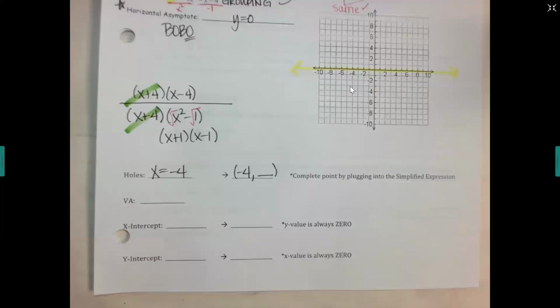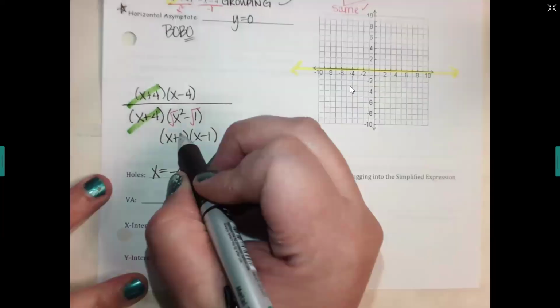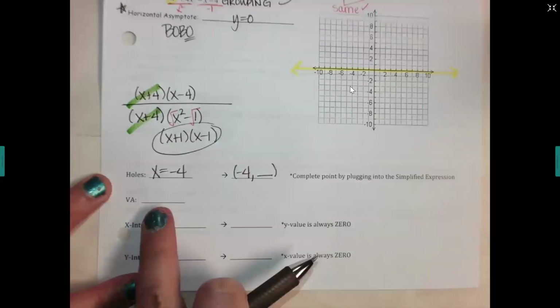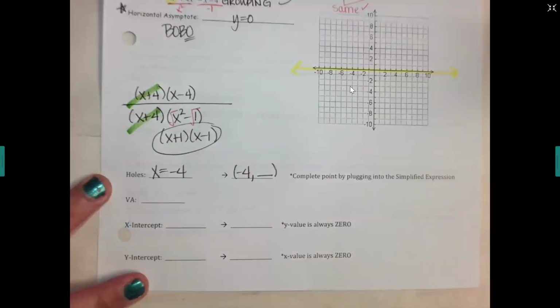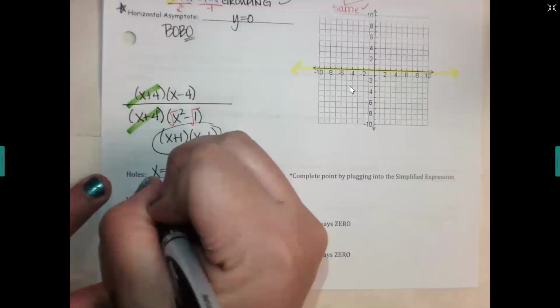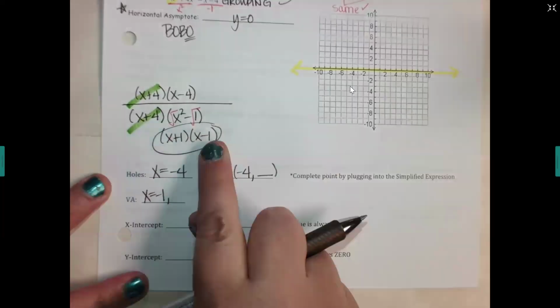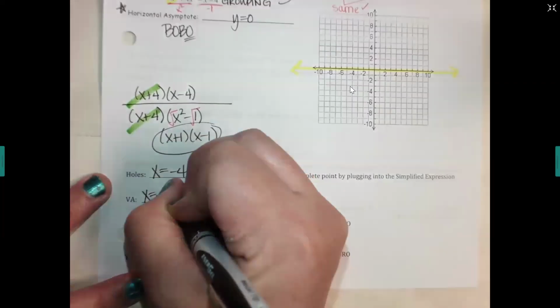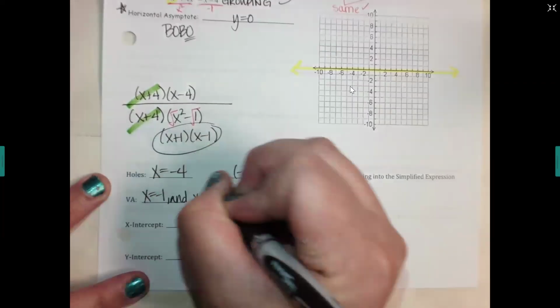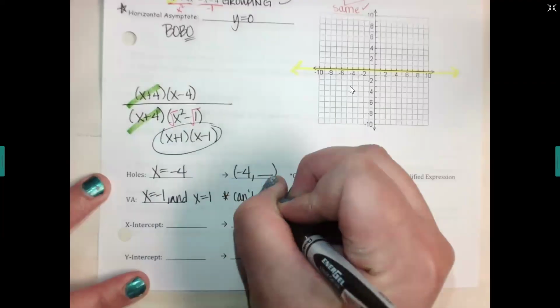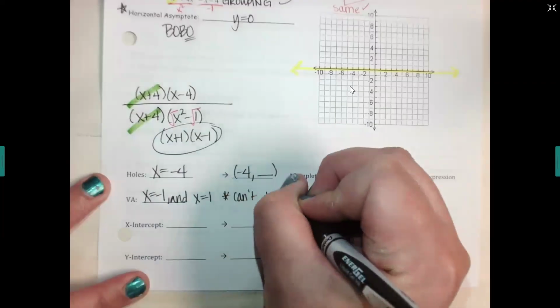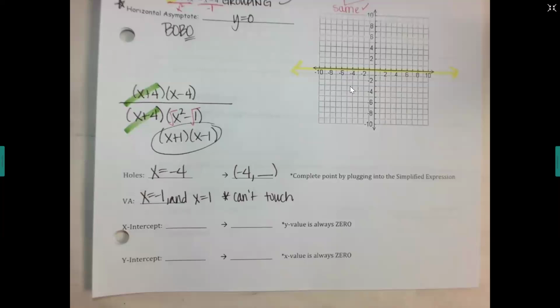Vertical asymptotes come from x's left over on the bottom. Do you have any x's left over on the bottom? You have 2 of them, right? Then I'm going to have 2 vertical asymptotes. Remember, they're always at the opposite. So if it's a +1, that would be -1. And then I have a -1, that would go to a +1. Now remember, those are the x's that your graph can't touch. So go into your graph and I want you to draw in asymptotes at 1 and -1.